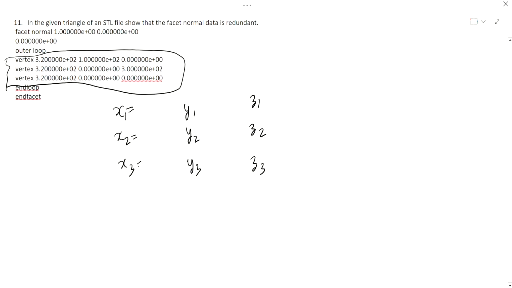You can solve this simultaneously with me. Now here it is 320, 320, x2, and this is also 320. y1 is 100, 0, 0. This is 0, 300, 0. Okay.